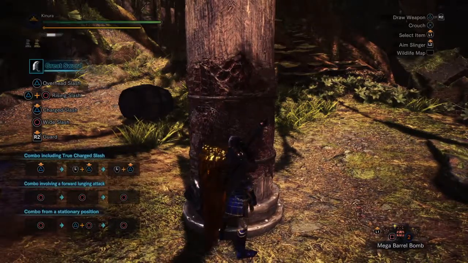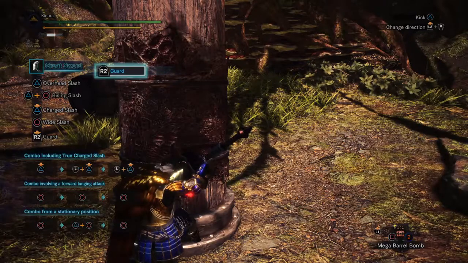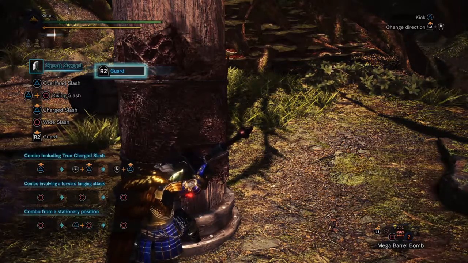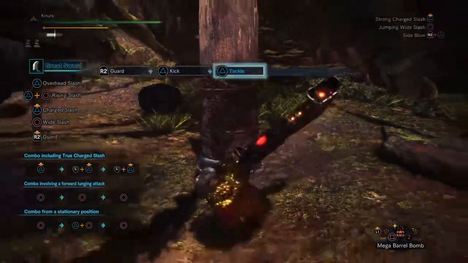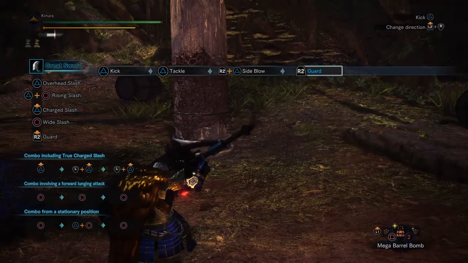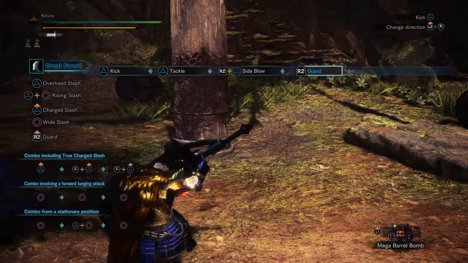I'm going to go ahead and try and see if I can pull this off, because sometimes it can be a little bit tricky. So much like with the roll method, you walk up to the creature's head. In this case, we're using a training post. You're going to guard with R2 and L2 to keep your camera centered. Then you're going to pull back on the left analog stick and press triangle 3 times. 1 for a kick, 1 for a tackle, and 1 for the side blow. And this should set us up on the distance that we need to be for our true charge slash.